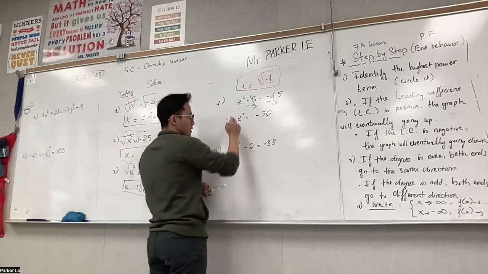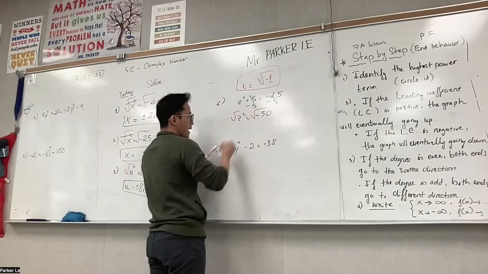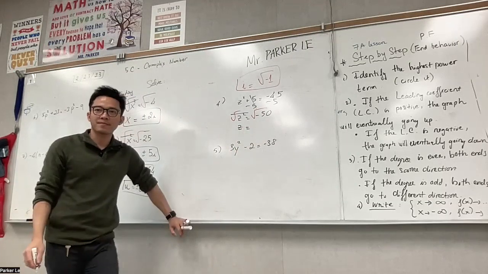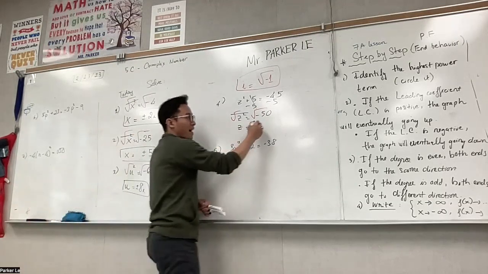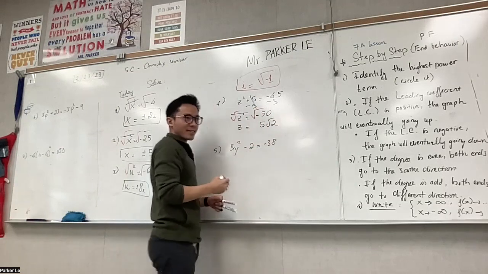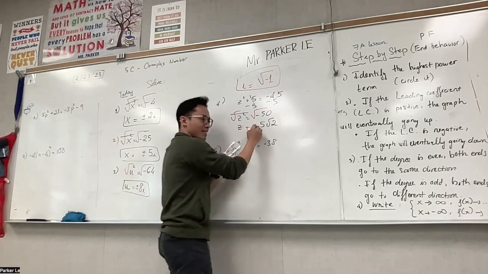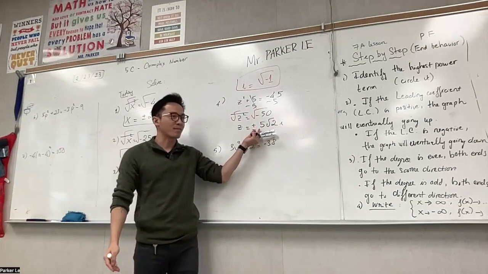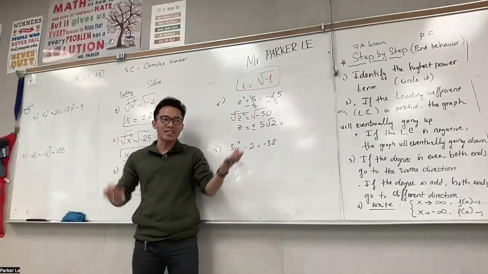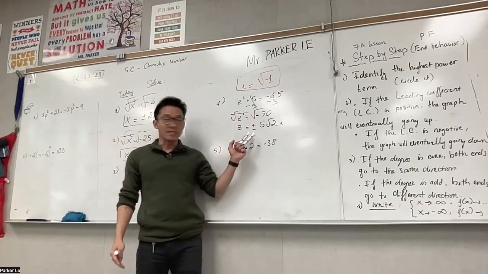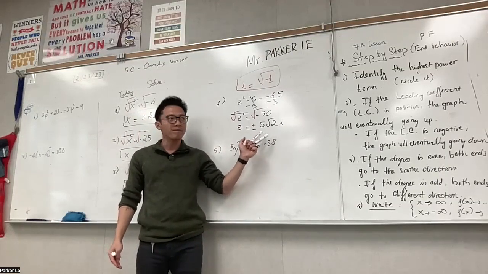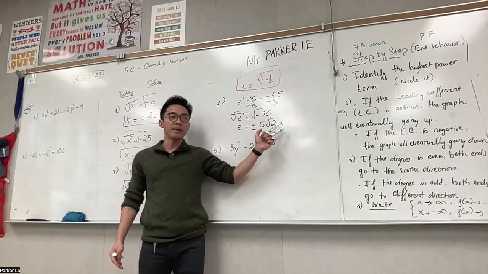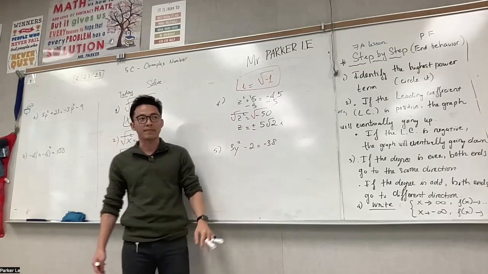Okay, let's take the square root. So left side, square and square root cancel out. So I have z equal to, what is square root of negative 50? 5 square root of 2. Is that the final answer? Plus and minus. This gives plus and minus, and this gives I. You need to give a complete answer, okay? It needs to have plus minus, and also it needs to have I. If you're missing one of them, it's gonna be a point off because it's not complete, okay?